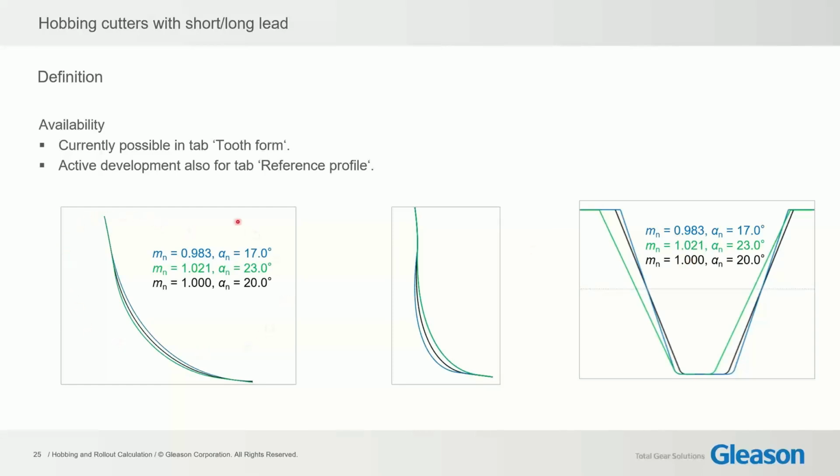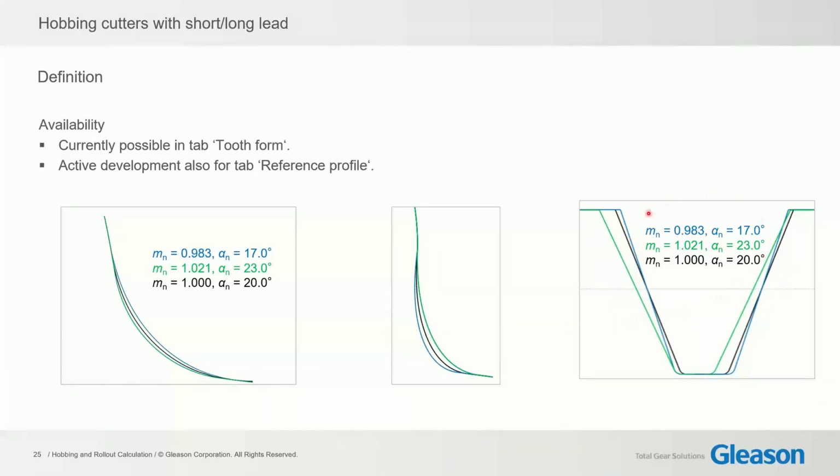In the example on the left side, we have the 3 different tooth forms generated with the tool we see on the right side. In this case, the base diameter is lower down, and as a result, we see that because we have three different tool geometries, we have the same involute part, so this is not changing, but the root fillet area is changing, and also as a result, the DFF, so the root form diameter, is not the same for all three manufacturing processes. For the middle example, we have an even bigger effect.